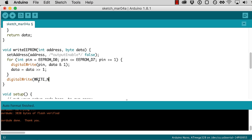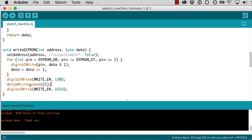So digital write to the write enable pin, and we want to pulse it low because it's an active low kind of thing, and then go back high again. And this is where that timing is important. Unfortunately, the best we can do with Arduino is this delayMicroseconds. I mean, unless we get into the Atmel assembly, but with just what Arduino gives us, we can do this delayMicroseconds 1. And, you know, it's not going to be perfect.